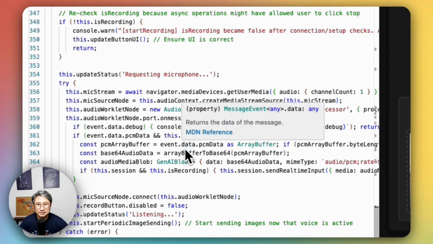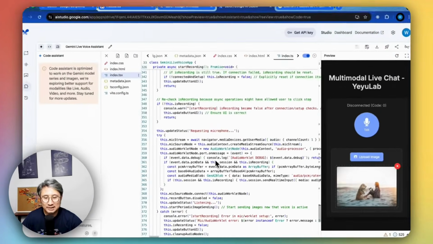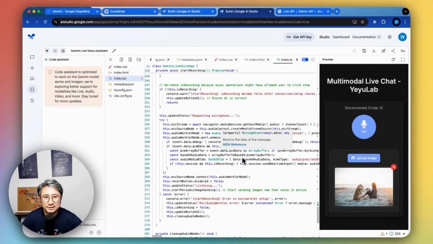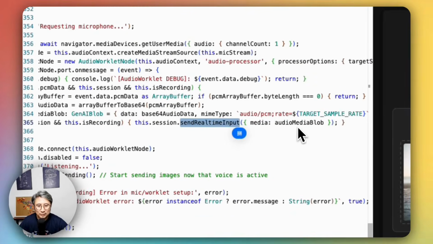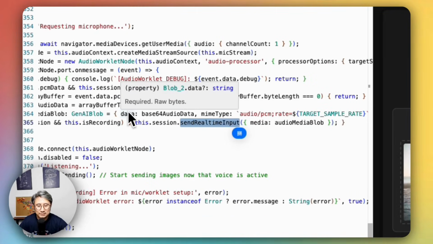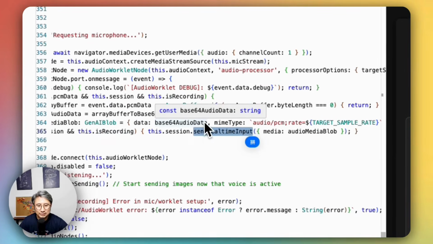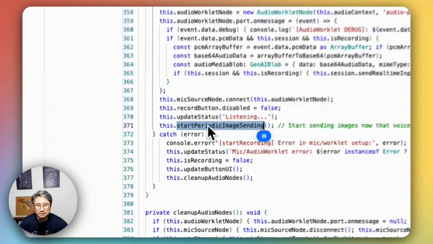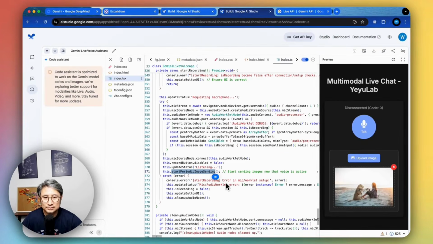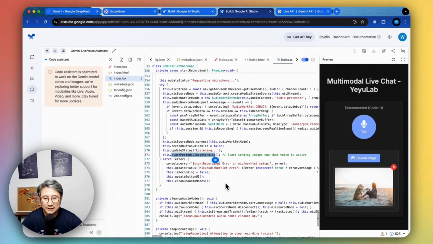The worklet processes the audio and sends the chunks back to the main thread, which then base64 encodes them and forwards them to Gemini via the same function, sendRealtimeInput, with the audio media blob data that is constructed with the base64 audio data section and the mime type audio/pcm with the rate key value. Simultaneously, the start periodic image sending function is also called to begin transmitting the current image context.